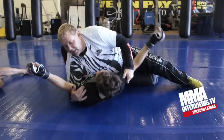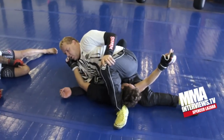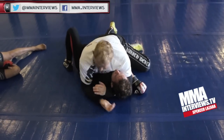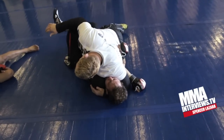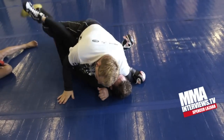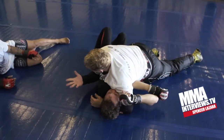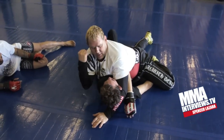Number two, same thing. You're on side control. You step from here, you step over his head — he's going to push the arm off. A lot of people, you might not catch this. If you go deep, you might be able to get it. And if you mount and he defends the mount, other leg — you can start to twist him and hit here and here. But you're here, straighten your arm a little. Now I'll hammer fist the crap out of his face. So you step over his head, he wipes it, your back — straighten your arm, hit his face.